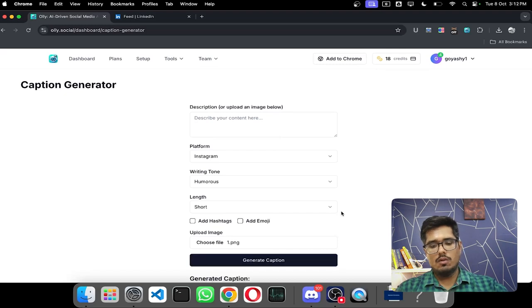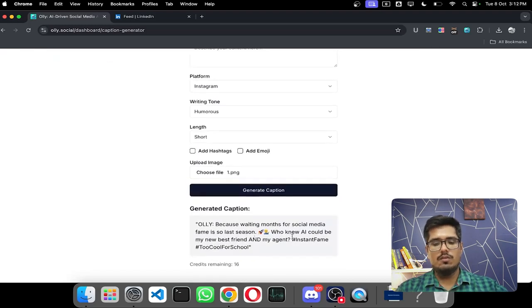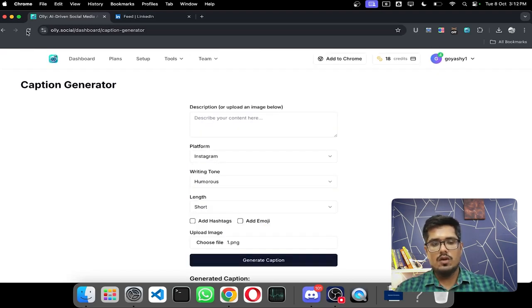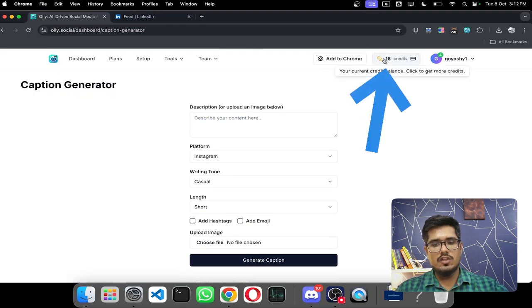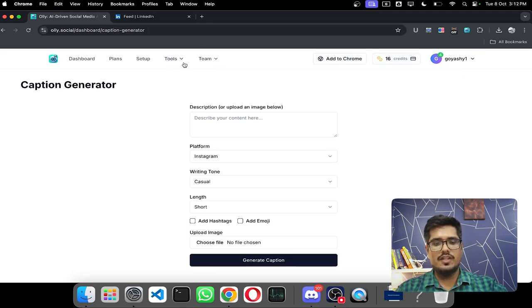Now, we've done good prompt engineering here, so you will always be able to get good generations. When you generate this, you will see it consumes credits from here. So it consumes 2 credits. Obviously we'll reduce this as time goes on, but the idea is that we are able to generate all of these captions, images, and so on directly from the dashboard.